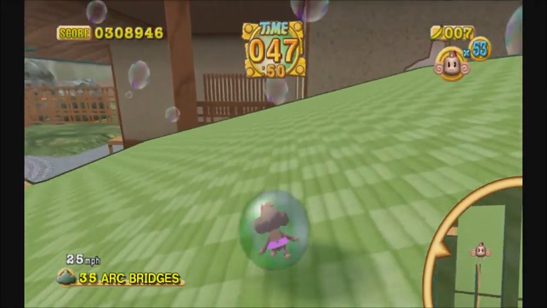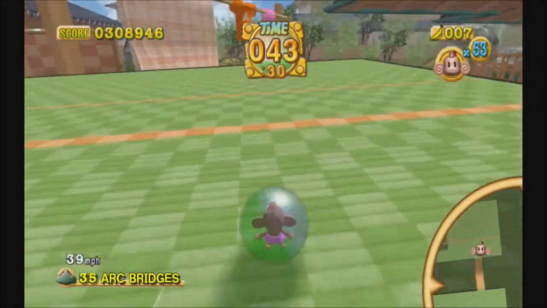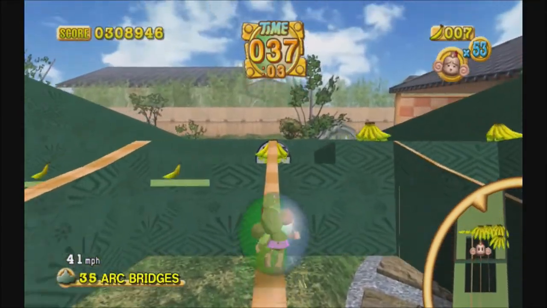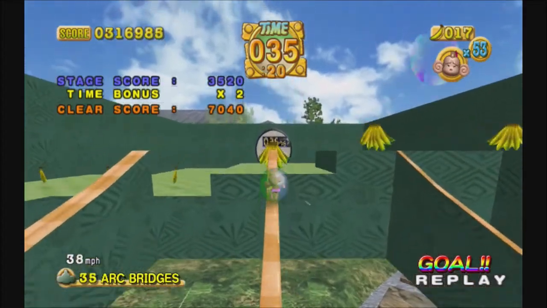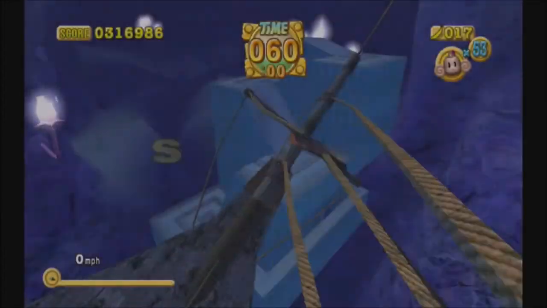Arc Bridges here, pretty simple concept. You either go up the arc or you ride the arc down. Careful here, because now you have little lines that indicate small arc bridges. The smaller you take, the more banana rewards you get. No warp gate here. But, well, a nice simple stage is pretty fun.